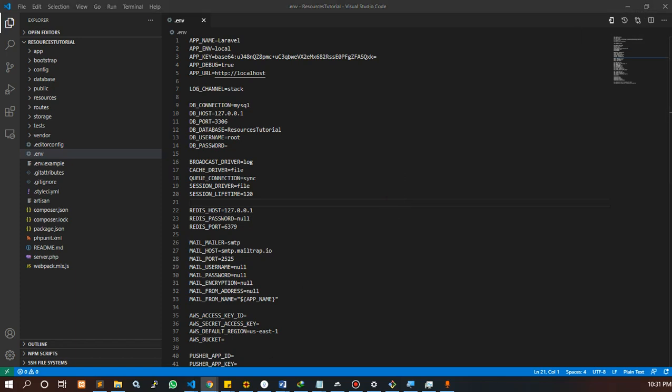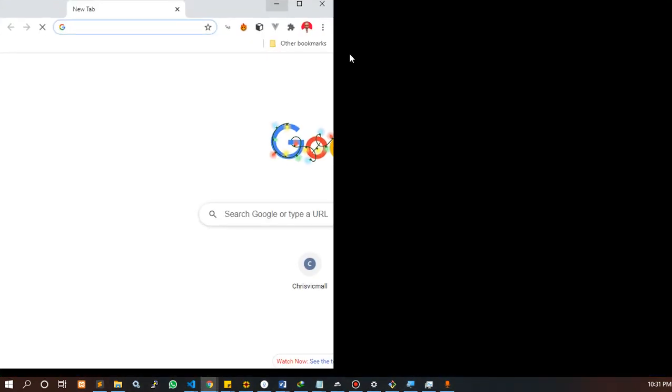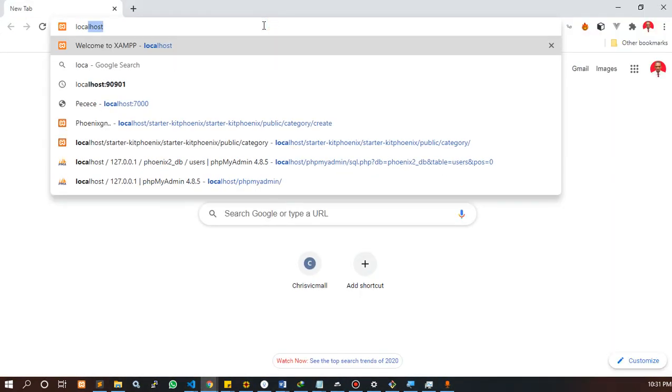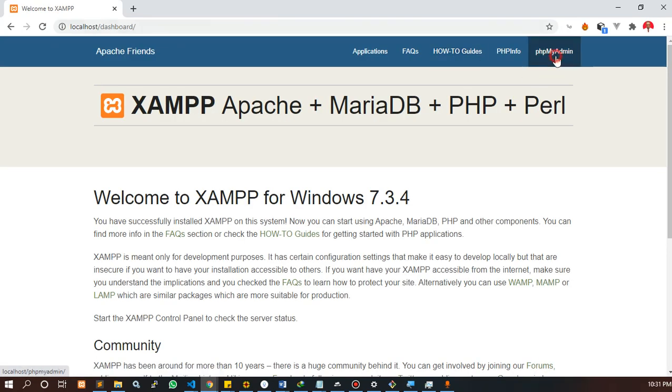So XAMPP is already installed on my machine. I will just be hitting that by typing in localhost. It's going to get me here. I'm going to click on phpMyAdmin.